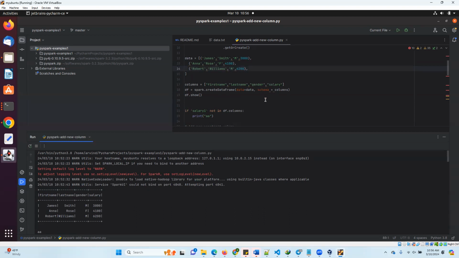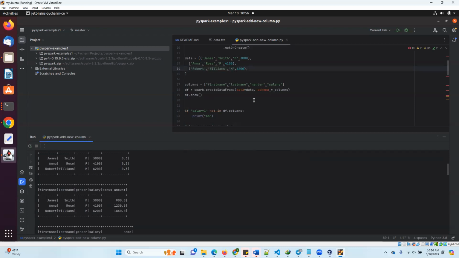So here I'm not doing any calculations. I'm just taking all the fields as string type. So I have just defined the column names and I have just attached the data with the schema. Okay. And now I'm going to do data frame dot show. I'm able to see my data.